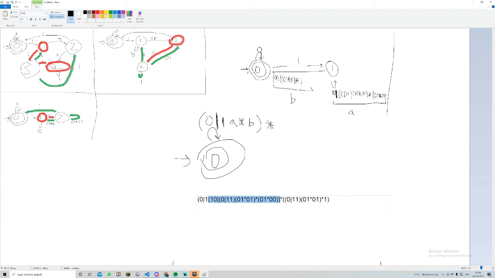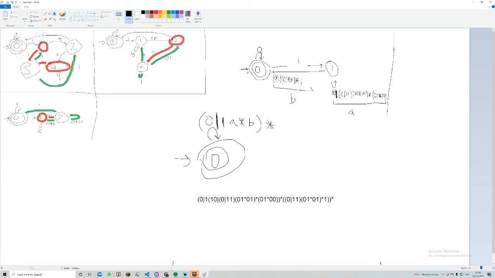Whoa. It says 1 0 or, and then all of that stuff. Starred, A star, and then we have B, which is that. Perfect. Okay. 0 or 1 A star B. Now we can finish that and put a star on the end. That is our regular expression.